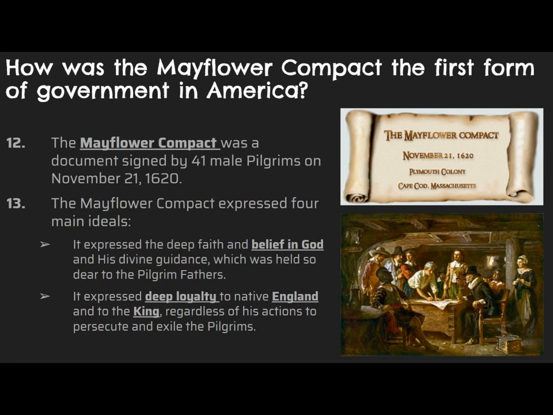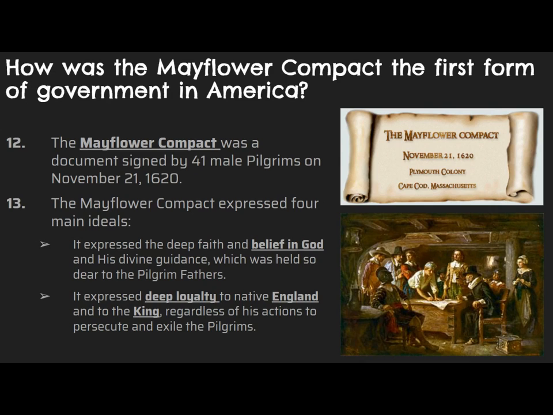So the Mayflower Compact is often thought of as being the first form of government in the Americas or in Northern America. And the Mayflower Compact is this document that is signed by 41 male pilgrims. Think about that for a second. It is signed by 41 male pilgrims on November 21st, 1620. Think about who is left out of this. There's nothing about women. There's nothing about the native people. There's no other groups coming in. They're not trying to join with other groups at this time because there really aren't, other than the natives. So we just have 41 male pilgrims involved in this.